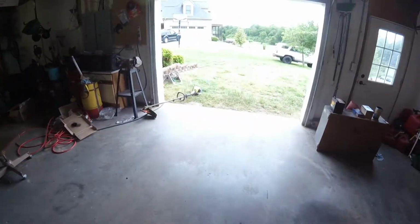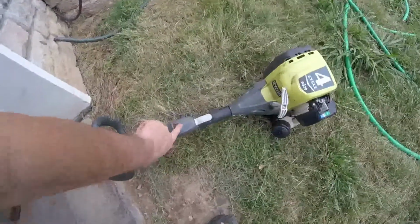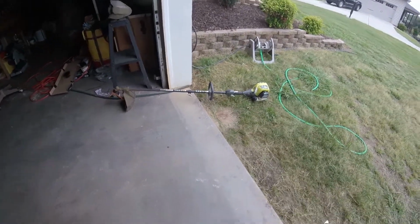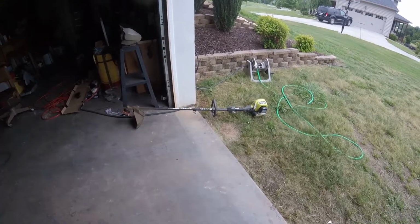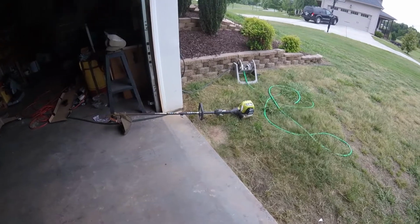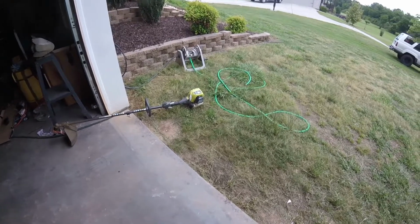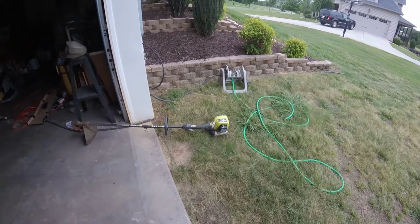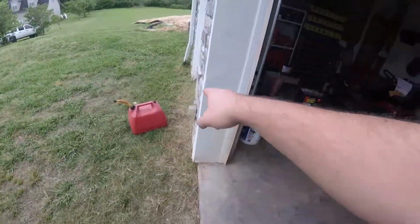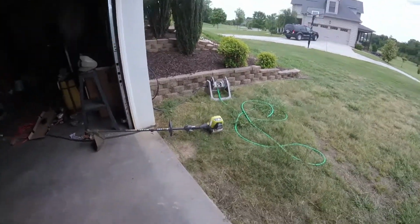Hence, this is his string trimmer, his little Ryobi 4-cycle turd string trimmer. You obviously can hear it running. Turn it off. It runs. I fixed it, but he claimed that thing would never run again. He used it last year one time, and he said, I can never get it to start, it never runs again. I filled it up with fresh gas and primed it. I took the breather off of it and just looked in it real quick to make sure that nothing was clogging up the carburetor and all that. Everything's clean on it. So I hit the choke, started it, and it fired right up. I string trimmed down through here a little bit, right on the corner there, and up down through here a little bit. I just did a little bit with it. It runs fine. I think he just likes using my stuff.